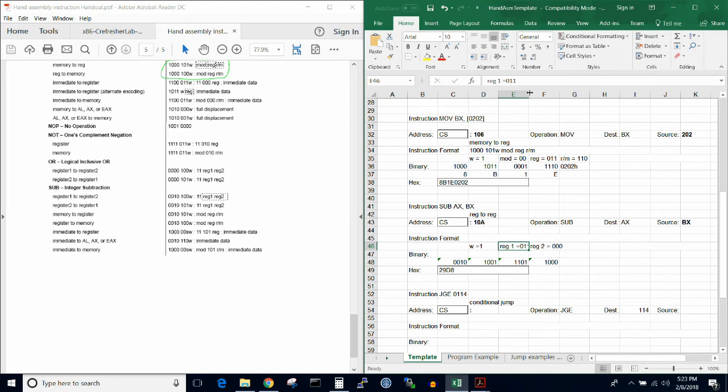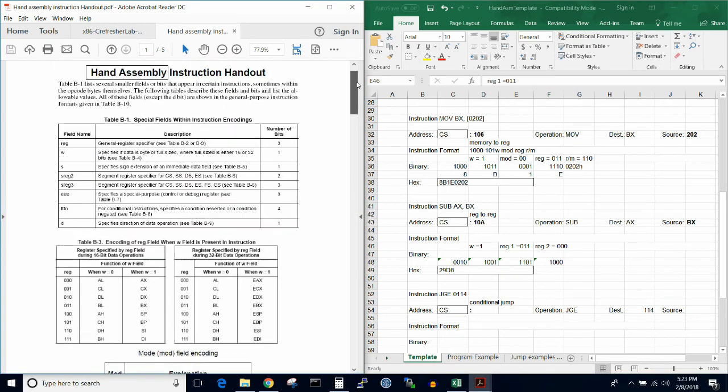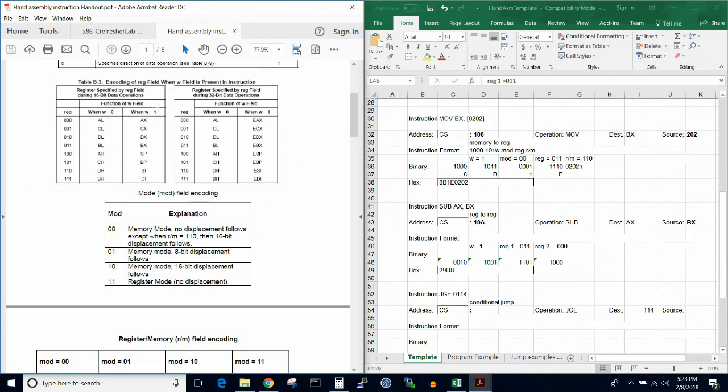So now we want to make sure that we figure out what reg 1 and reg 2 are, right? I'm going to widen this out so it's a little more visible. So I'm going to go to my table, and we're going to go back to that table B3. Boom. All right, and now we look here and we say, okay, well, we need to figure out what reg 1 and reg 2 are, so we make sure we enter the right one for going in backwards. So we look here and we see 0, 1, 1. So I go down, 0, 1, 1. And I go all the way across, and W equals 1 is BX. So that means reg 1 is actually BX. And if I look here, 0, 0, 0 is AX. So reg 1 is BX, reg 2 is AX.